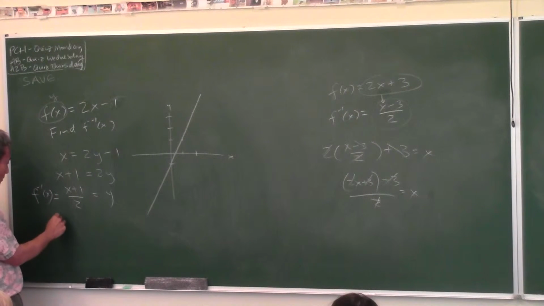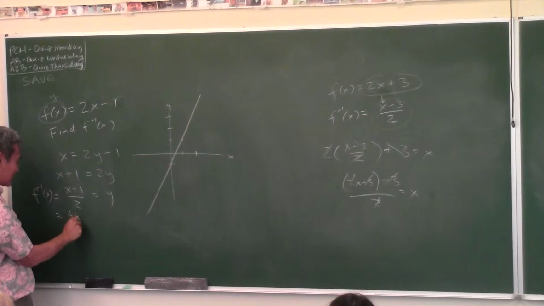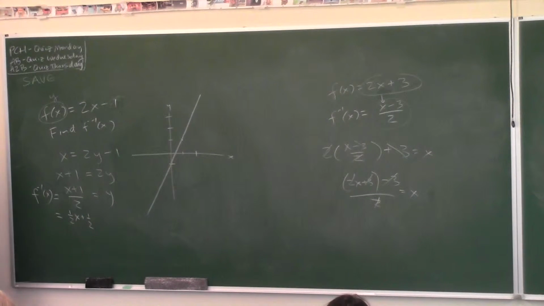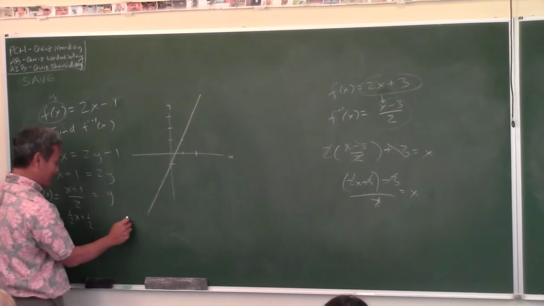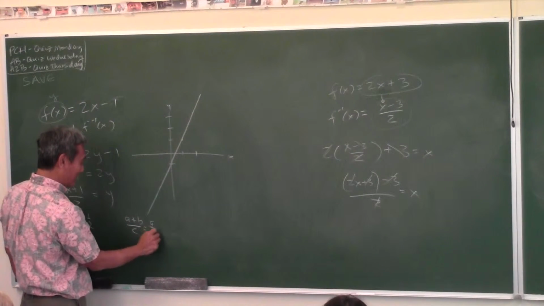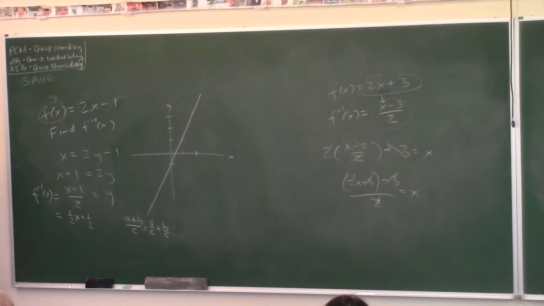Okay, what about this line? How do I graph this? Now, what you might want to do is, when you divide by 2, that's like dividing both of them by 2, so it's like 1/2 x plus 1/2, correct? You gotta know that now. When you take SAT and ACT, they love to put this on. A plus B over C is the same thing as A over C plus B over C. Coming up soon, that's why.